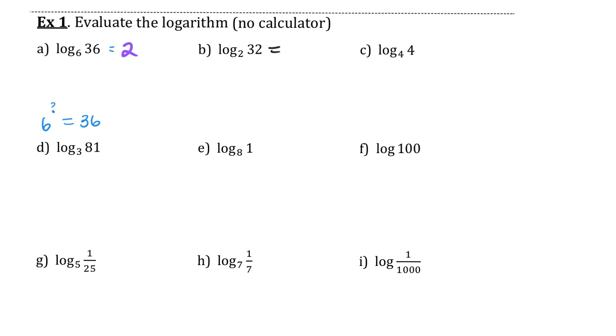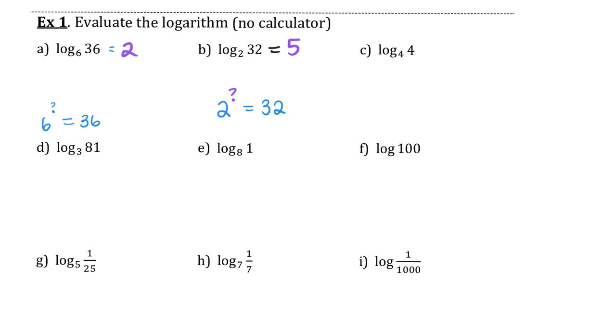If you're trying to do this in your head, this is the base, this is 2, this should be the exponent, and this should be what I get. So if you can do it in your head, you can write the answer. If not, down here I'm going to say, okay, base is 2. I don't know what the exponent is, but it should equal 32. So 2 to the what? 2 to the 5.